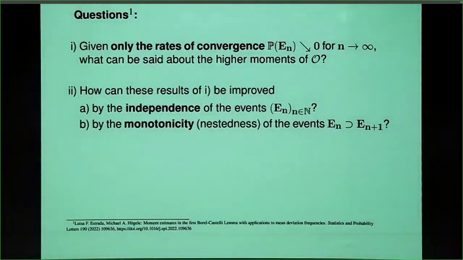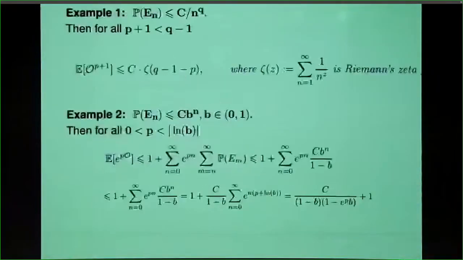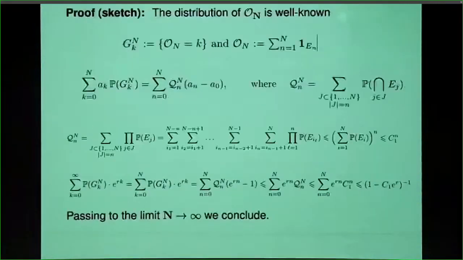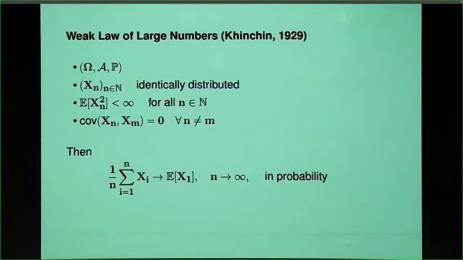And we can see that, if we have some kind of series being finite, then we have higher moments in this order of S. Independence improves things tremendously with typically exponential moments, and monotonicity gives us an exact formula, right? So this is what we just answered. And now we're going to try to apply this to a very special case, and these are the approximations of sample path properties of Brownian motion.